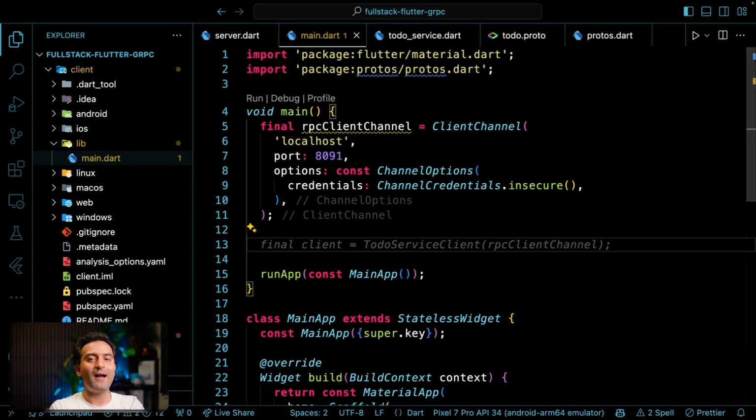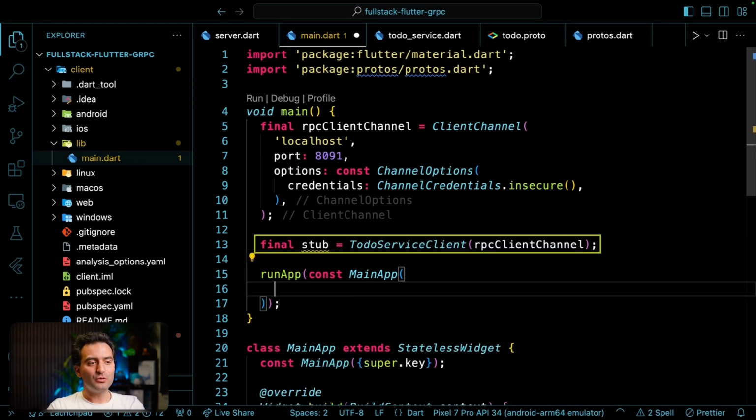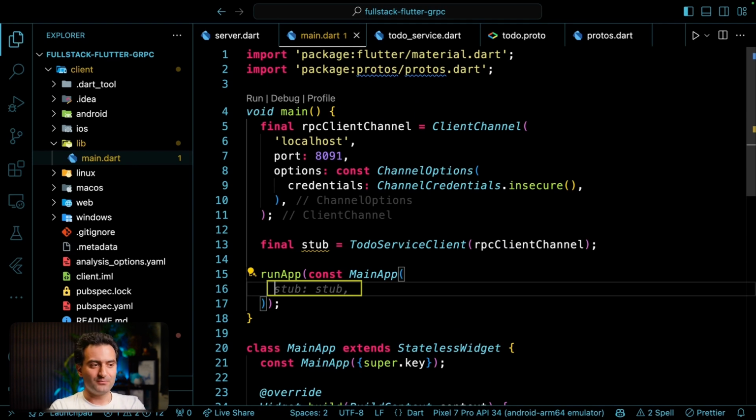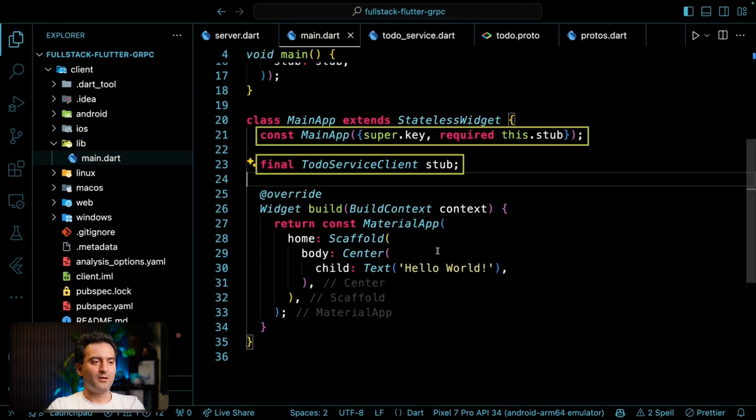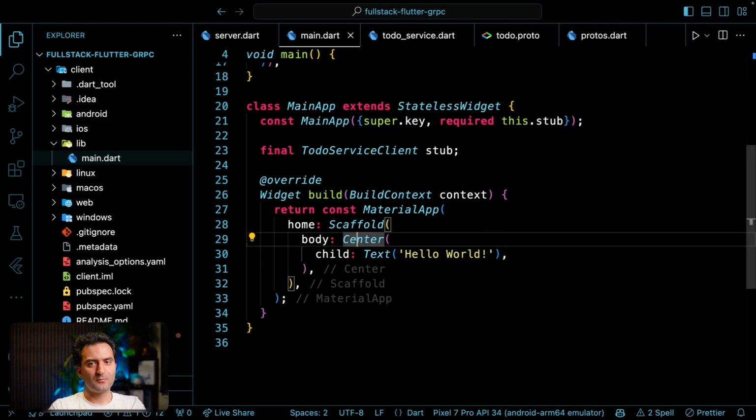And then you're going to have something we call, in gRPC, a stub. Technically, you can call from now on, from that stub, any function that you defined in that service. Let's go and take a look at that. Now I'm going to pass my client, or stub, to my main application. All right, let's now see what we can do here.